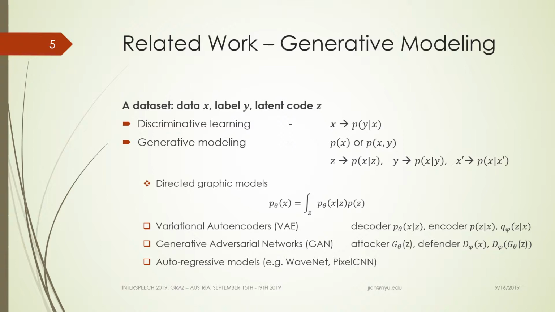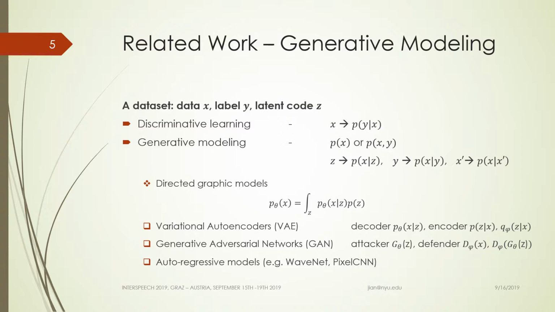Variational autoencoders are a framework for learning directed generative models. It is one of the likelihood-based models. The decoder P(x|z) describes how to convert a latent code into a data sample. In contrast, the encoder P(z|x) describes the latent factors underlying a data sample X.